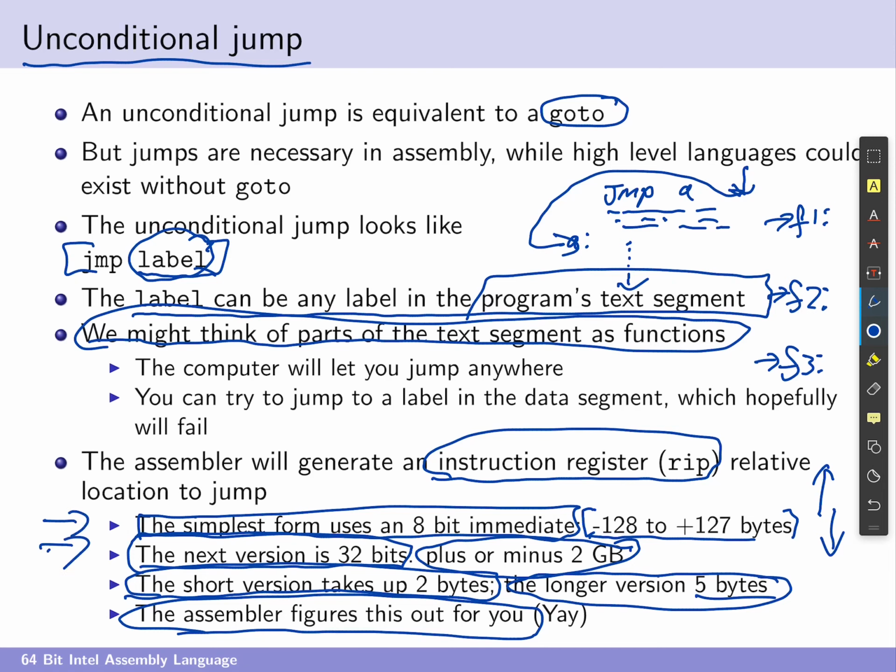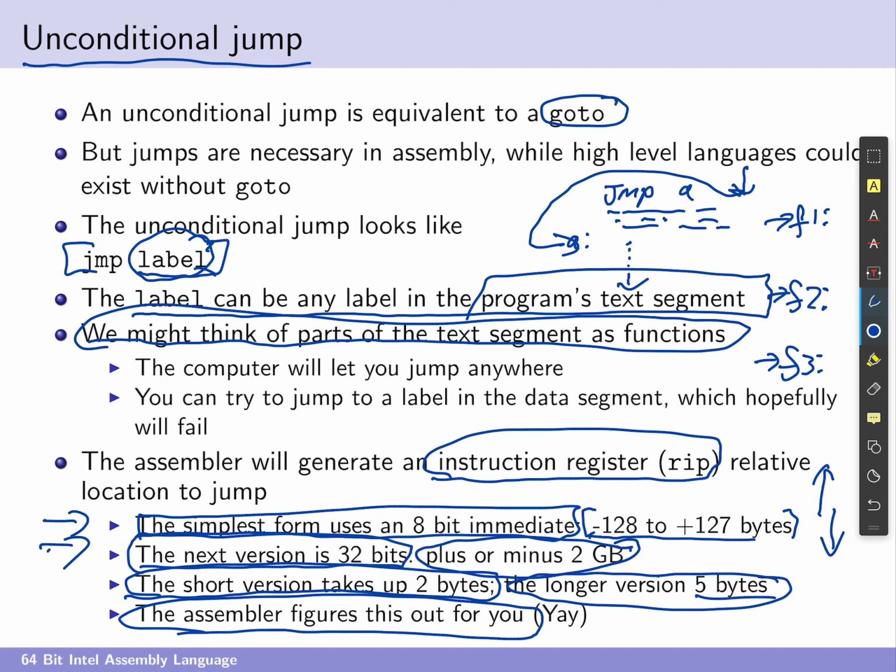Now, if you check the instruction manual for the x86 64-bit architecture to determine how to update RIP manually, it's quite a long sequence of if statements and special cases. So it's non-trivial. But luckily for us, we don't have to worry too much about it. We just need to make sure we jump to a label in the text segment and our problems are dealt with for us.